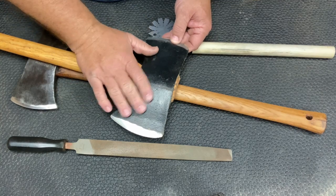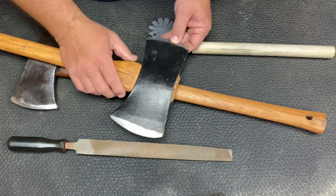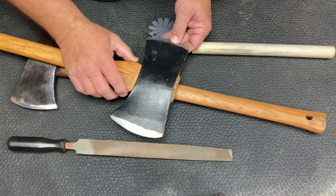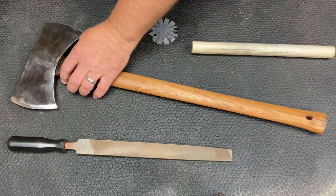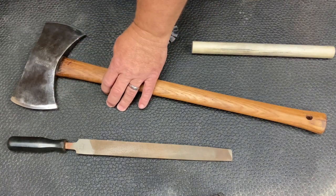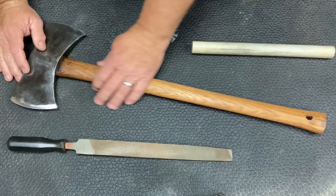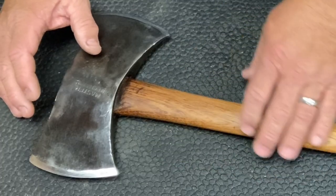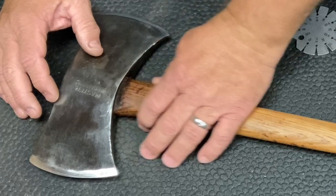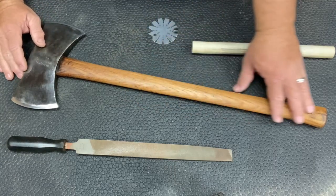Anyways, I've been wanting to get another cruiser axe. And this one here is the one that I had. Now you'll notice here how this swells out on this handle, and that's what I normally would want to see. But you can see on this one how it doesn't do that. Now I don't know if this is an original handle. I have my suspicions that it's not. And yet I'll show you here on eBay, I found one that is done very similarly. And it's also a Master Mechanic. You can see it here. So I don't know if this is the way Master Mechanic did it, but it's still nice and straight and very well hung.